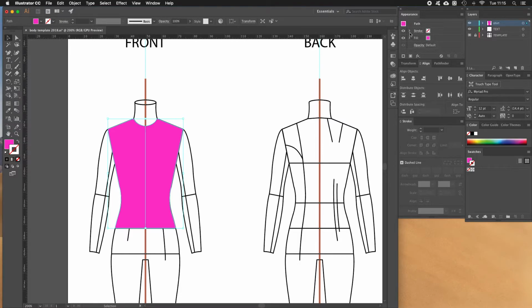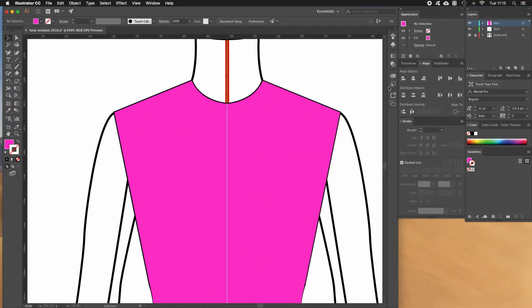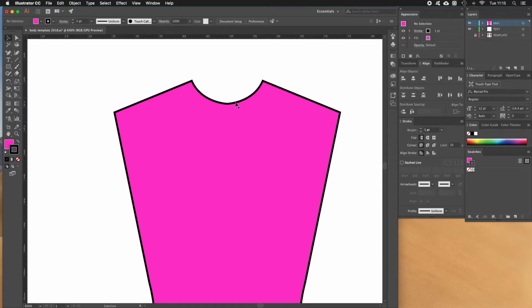You'll see that it gives me the option of opacity. Now this is technically the name for transparency. There are a few differences, but we won't go into details on that. So I can either change the opacity or transparency of my stroke, I can do it for my fill, or I can do it for everything together, stroke and fill together. So I just want to change my fill. When we design, we are actually always going to have a stroke, so that when we look at the garment, I can see the outline of your garment.